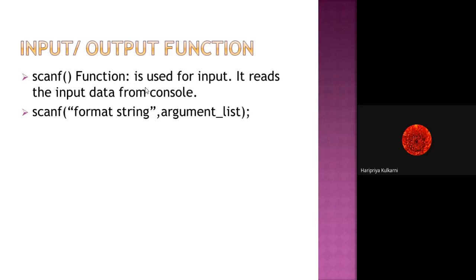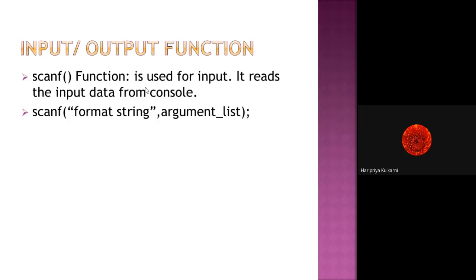So when it is printed on the screen, "enter the value of a", what we understand, the user is going to enter some value, right? Suppose the user thinks that he has to enter a equal to 2, so he will press the key of 2, right? Whenever we say to somebody enter the value of a, he is going to enter the value of a. So we have to take that value which the user has entered and put it inside the memory, and that memory location name will be a, right? So we are scanning the value given by the user and putting it into a memory location. So that is done with the help of the scanf function.